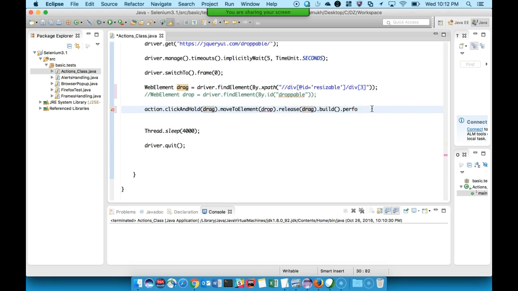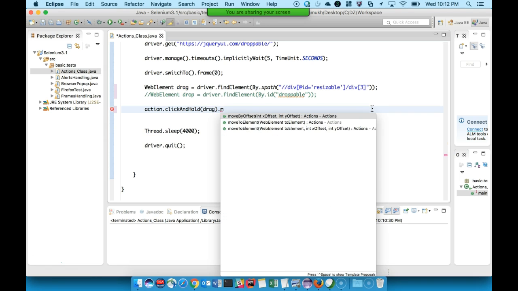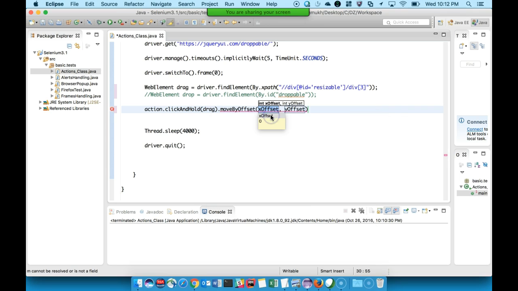Let me remove this part. Dot move to element, and in this case move by offset will be good because we can just use some x coordinate and some y coordinate to move that element. So move by offset.